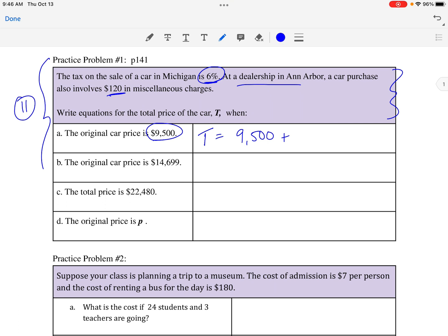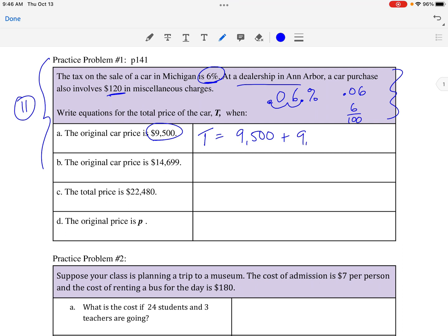When we work with percents in equations, we have to convert them to decimals. So 6%, the decimal for a whole number is written there, unseen. We have to move the decimal 2 places to the left, fill that in with a 0. So 6% written as a decimal is 0.06. Also, that's the same as 6 over 100. 6 divided by 100 is 0.06.